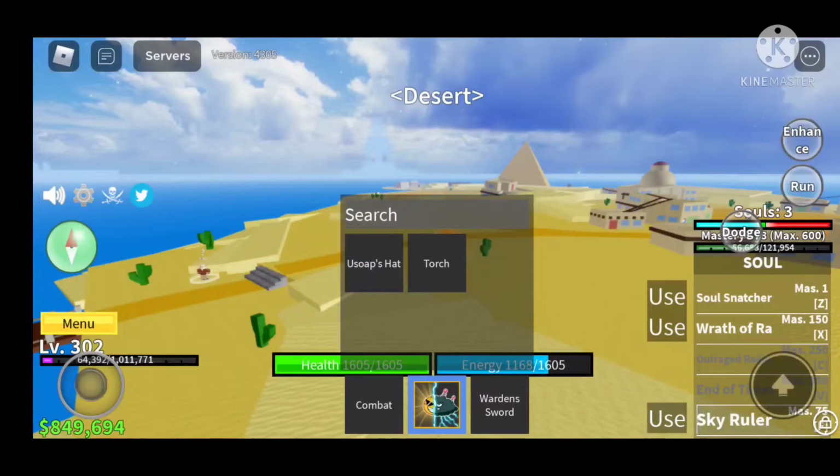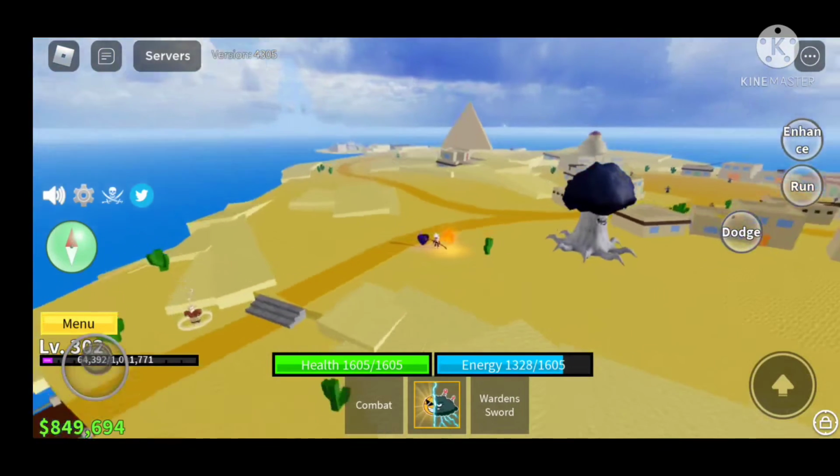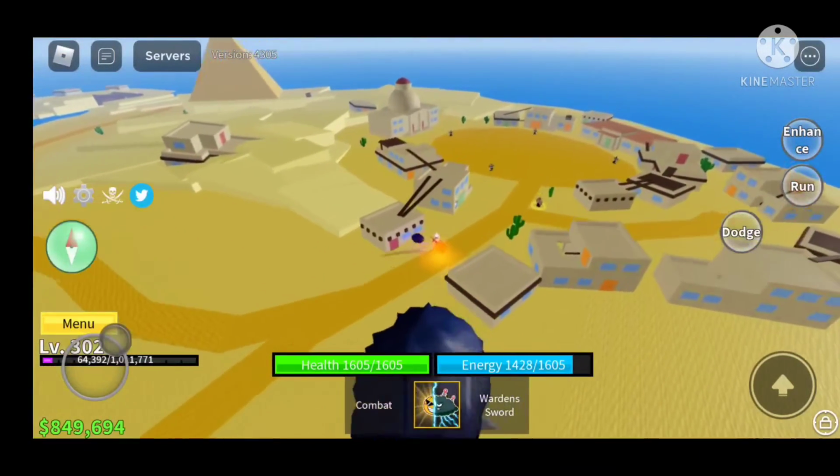And so when you get here to the desert, you're going to look for a building. See, the torch is in my inventory. We are good. So you're going to want, after this, not to spawn a tree. I love soul fruit, but sometimes I just be spawning stuff.